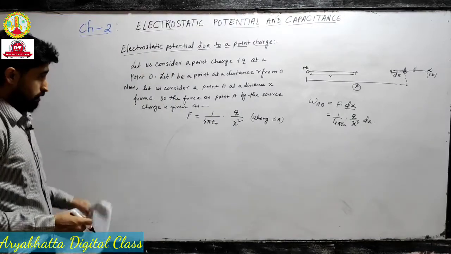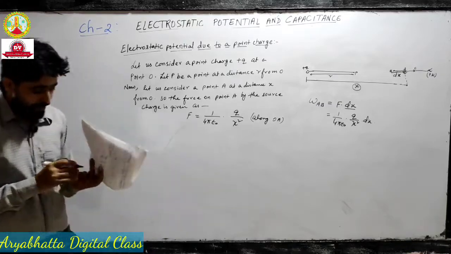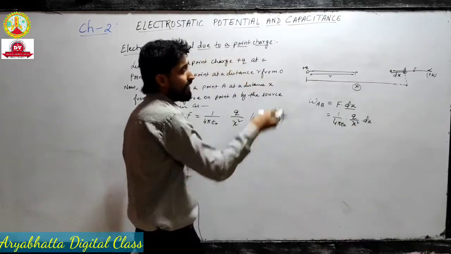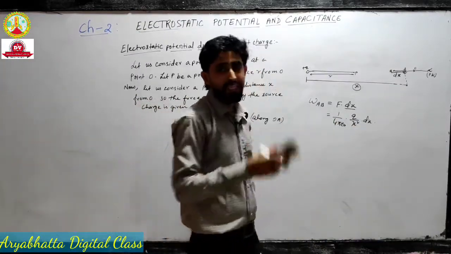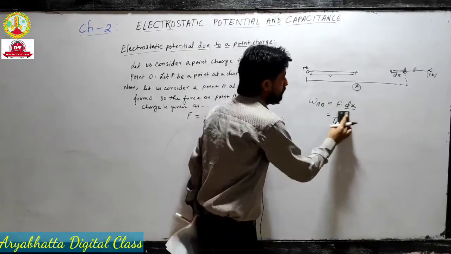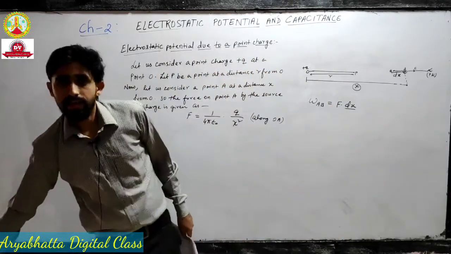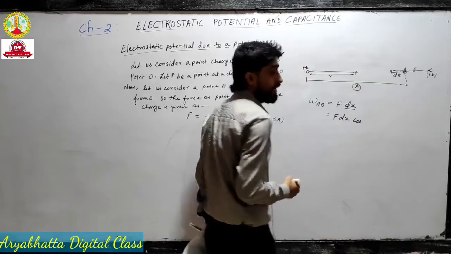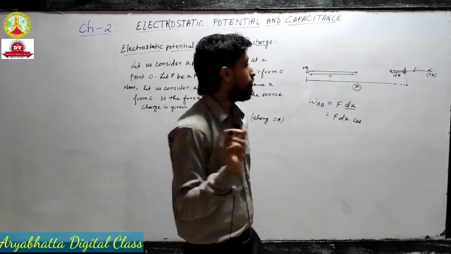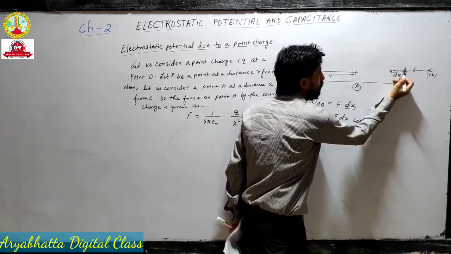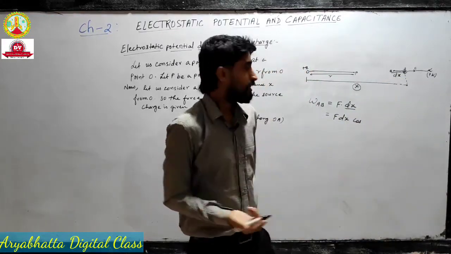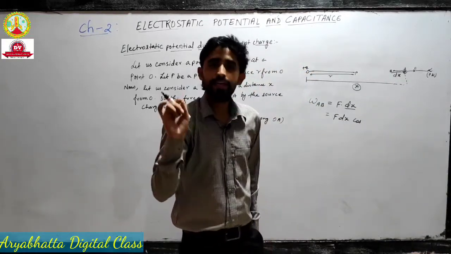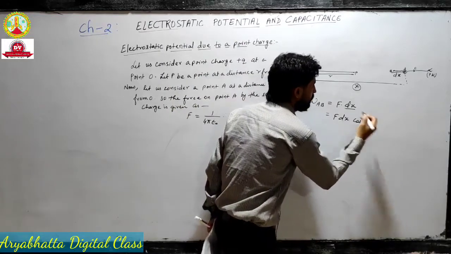But see, one thing we have missed here. I guess everyone has missed this one thing. See, this one I have done intentionally. When you write this, you go in such a flow that you miss one thing. See carefully, there is a dot. So it is basically a dot product, right? So we must bring it in terms of magnitude. It will be F dx cos theta. Now what is the angle formed from A to B? See, it is a straight line or not? Angle formed is 180 degree. A to B is a straight line. So angle will be how much? 180 degree. So it will be cos 180 degree.